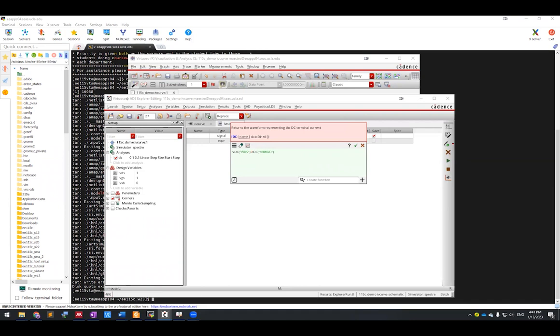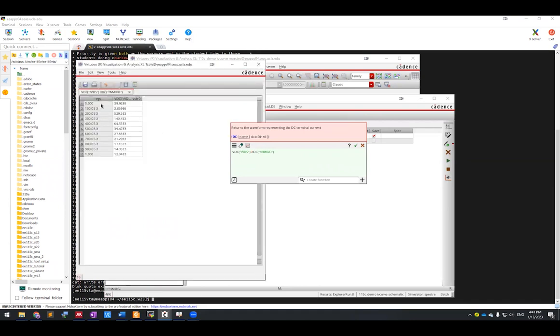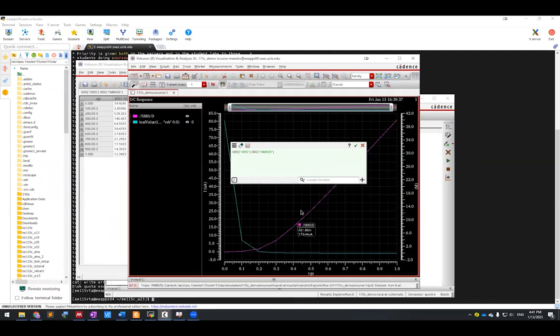So for different VGS, you have this resistance, or you can plot it by clicking plot. Go back to your curve.